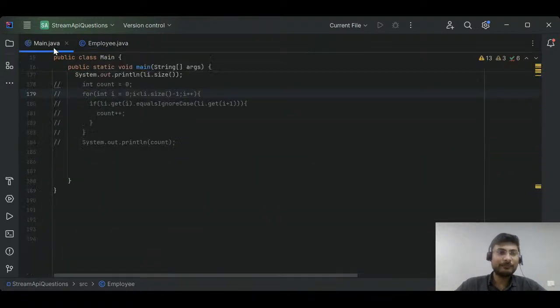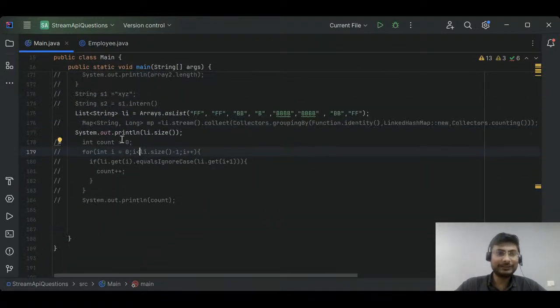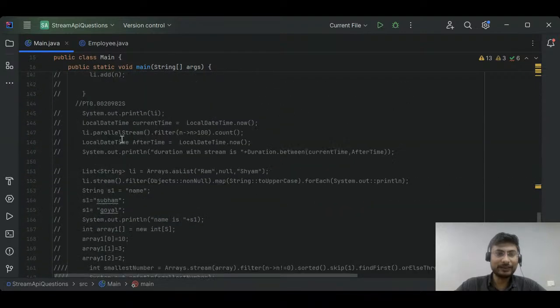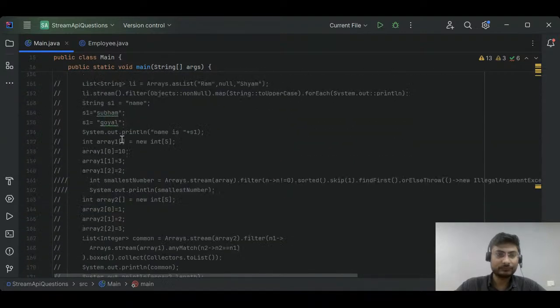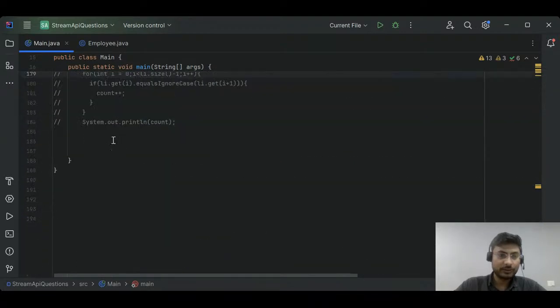In the main class itself, if you want to pass a value, we use get or set. Suppose I write Employee emp equals new Employee. Now emp.setAge(25), let's say.